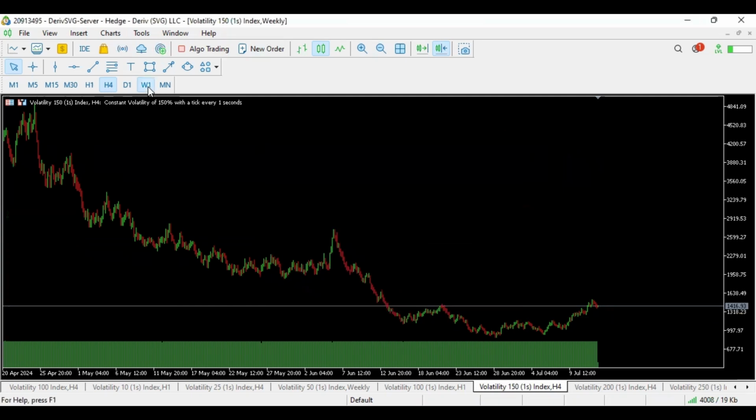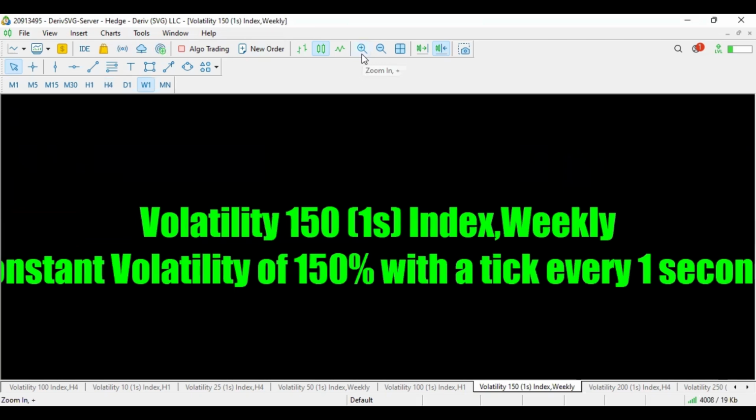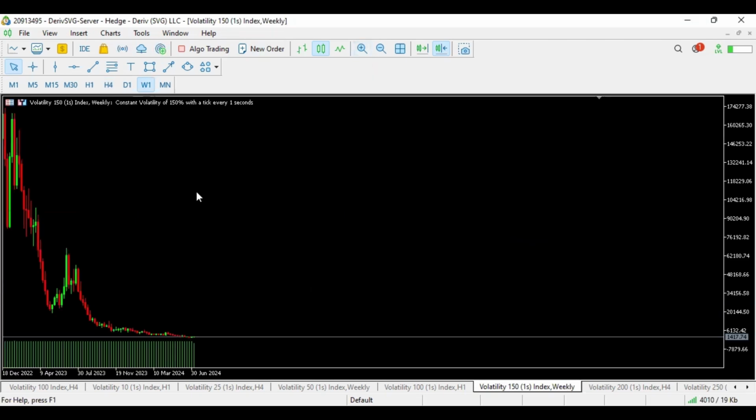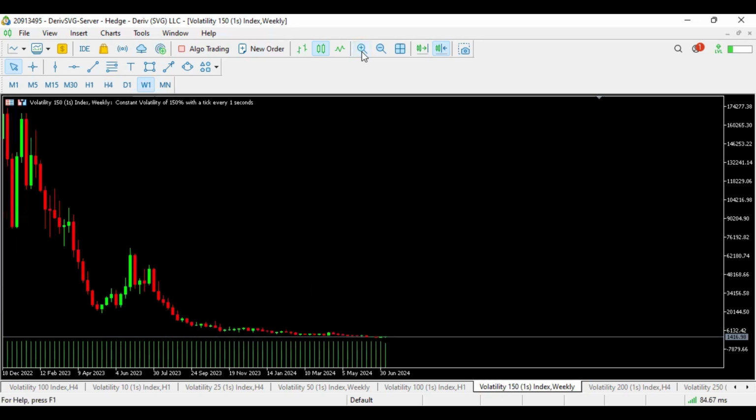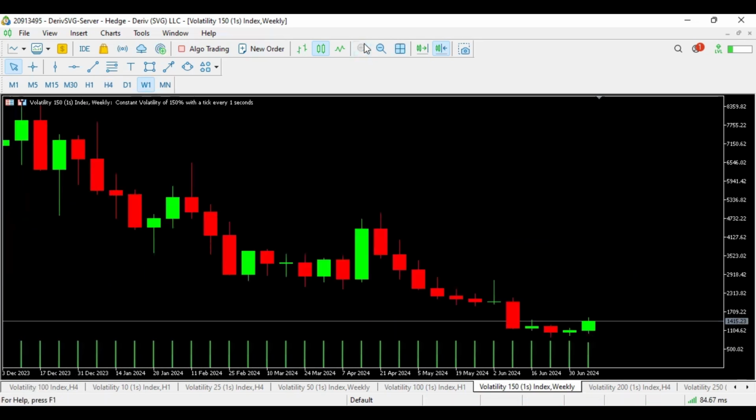If I go to the weekly time frame quickly, you'll see that V51s have been having a strong bearish move for a very long time, since maybe 2022, as I can see from my data here. If you zoom in a little bit, you realize that right now the market is behaving as if it wants to go up. We don't know for sure if this is going to be a swing move, but at least let us speculate that this is the most recent lower high that the market might want to mitigate on the 51s.